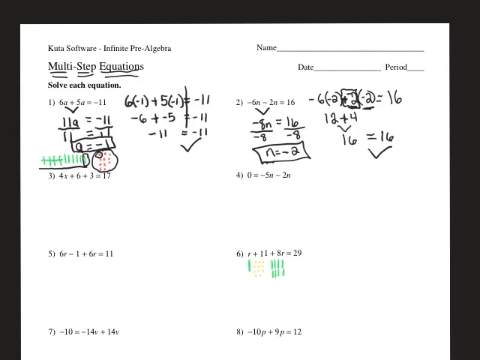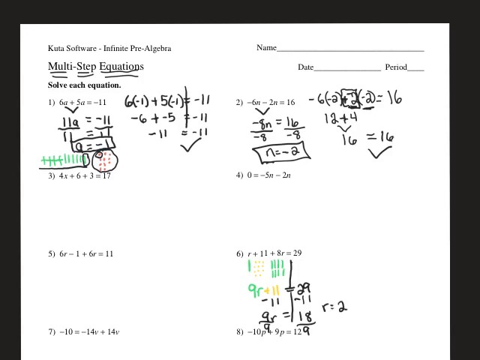Okay? So we are on the left side of the equation. Can we combine anything? Yes, we can find that 8 r's plus 1 r is 9r, plus 11 units is equal to 29. Now we solve this like a two-step equation. We flip our tiles to negative, move them to the other side of the equal sign. We get 9r is equal to 18. Divide both sides by 9, and r is equal to 2.